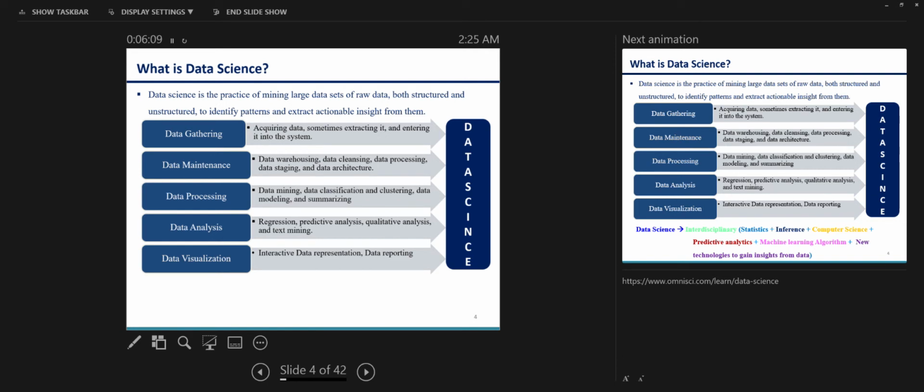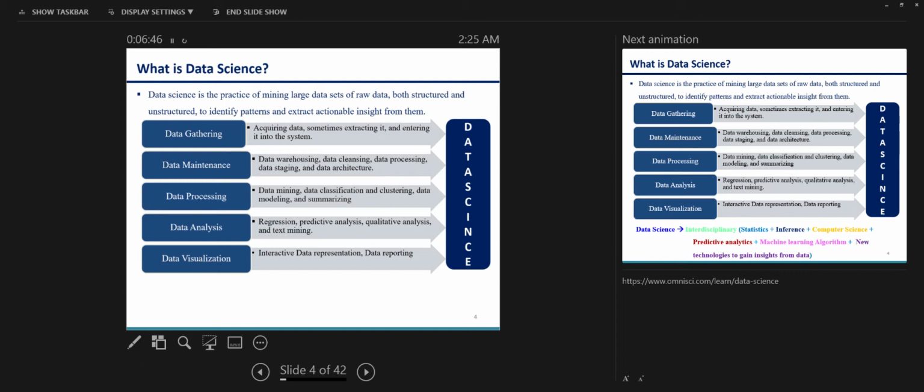Third, we have data processing. In data processing we have data mining, data classification, and clustering, which means making groups of the data, and seeing what this data is related with. For example, we have so many vegetables and fruits. We make a cluster with fruits in one cluster and vegetables in another cluster. Those things are made separate. So that is clustering. We do similar things with the data.